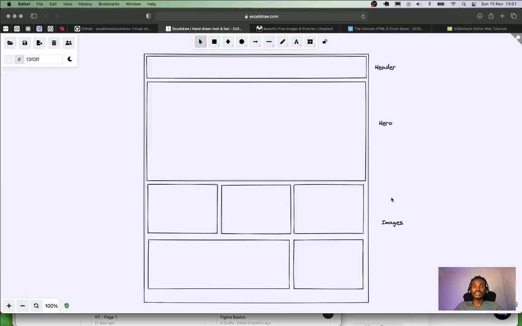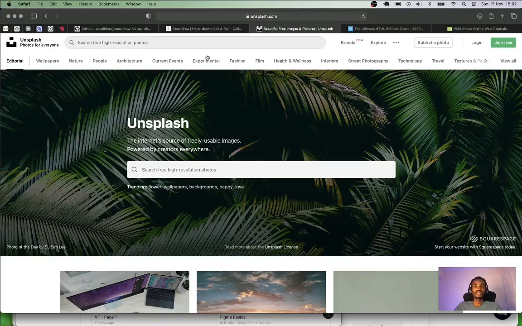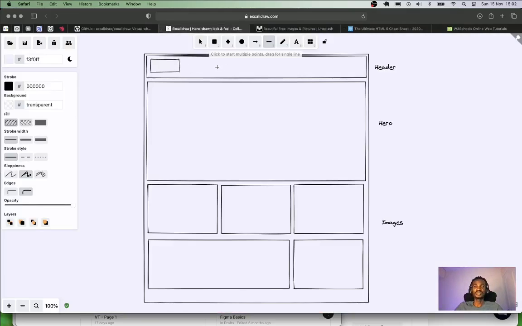Another thing to look at in the header section is this logo here, and then we have this search bar here, but we don't want that because we already have one here that we're going to implement, so that is good enough. So we just go on and add those.